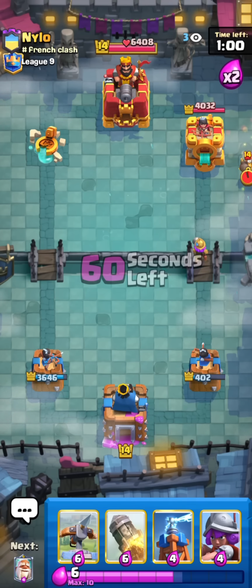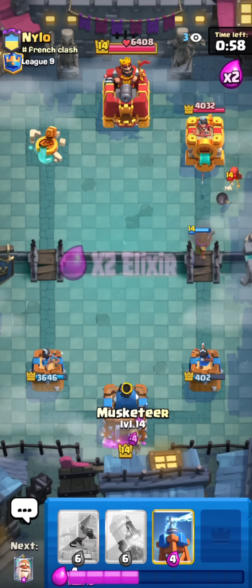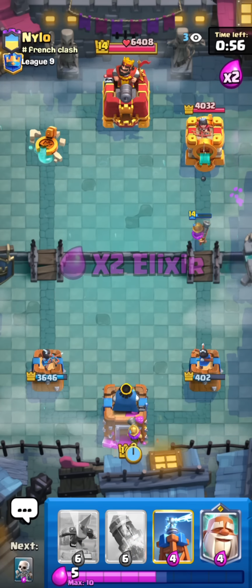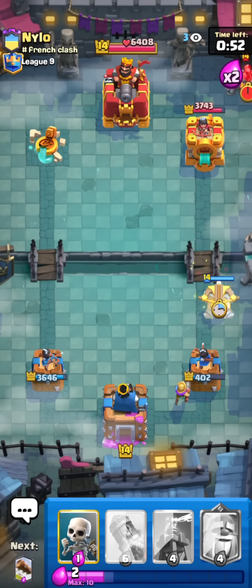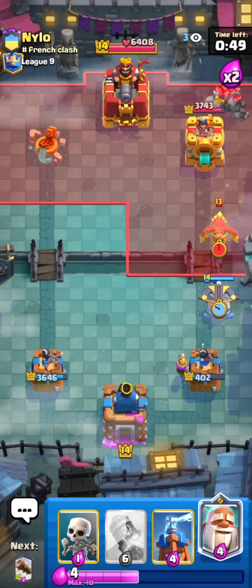But now I'm just gonna have to try and defend. I don't think he has any big spells, because he has Zap. So I'm just gonna hope he doesn't at least. And yeah, just go Golem. I'm actually gonna take this opportunity to go for an Expo, because unless he protects it, I will get a lot of value.